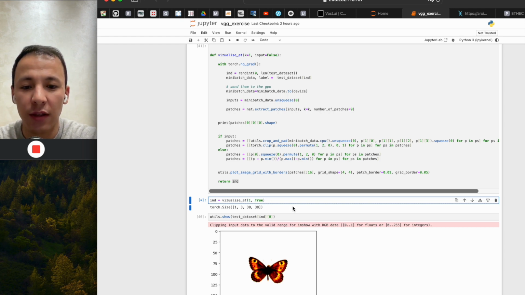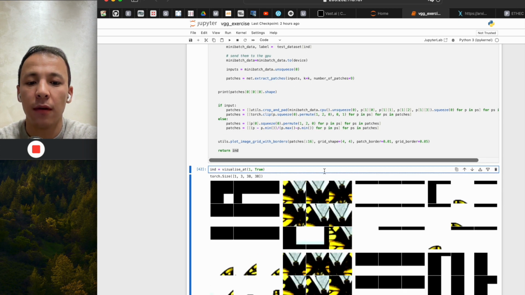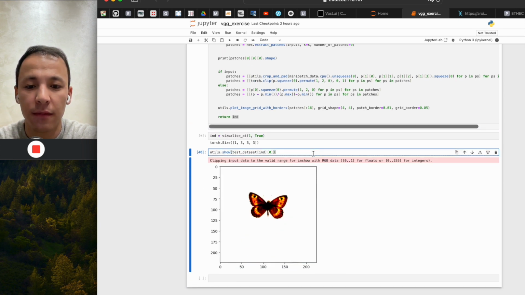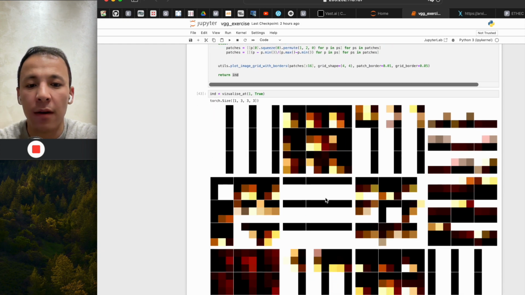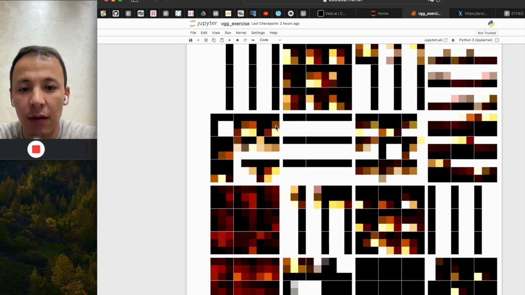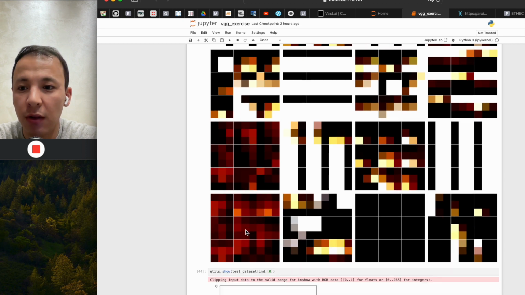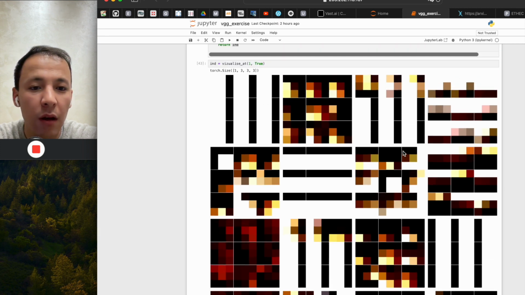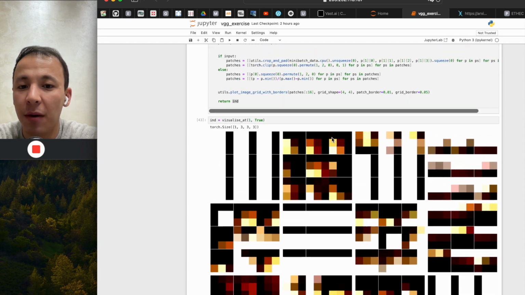Let's start with the first. As you can see, the first layer is trying to detect certain patterns, and usually these patterns are either edges, vertical edges, horizontal edges, edges of different angles, or they might be just colors. Here this kernel is detecting red color, and other kernels are detecting vertical or horizontal edges and some other patterns that might be really interesting.